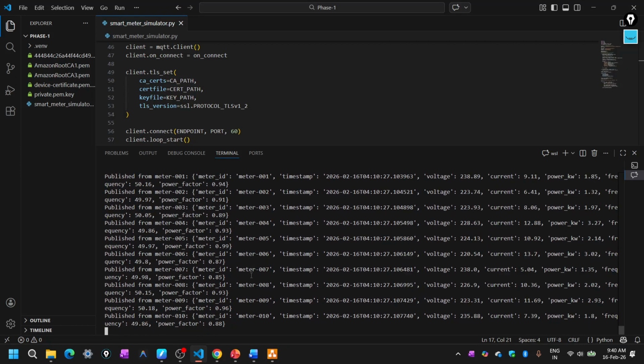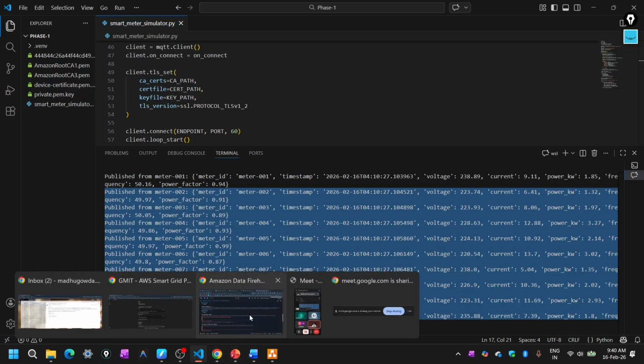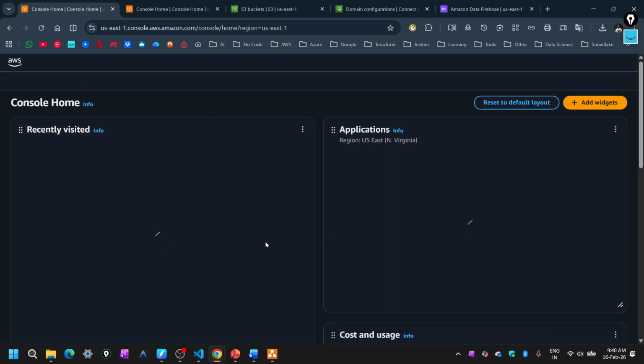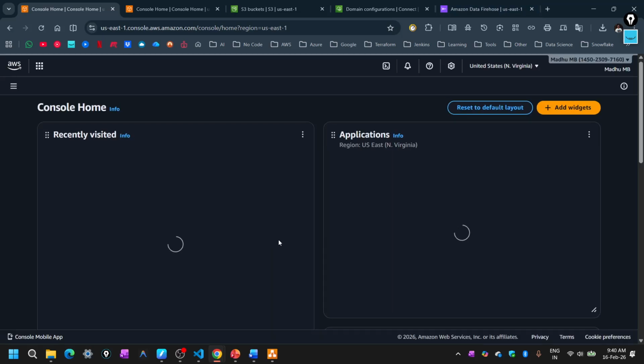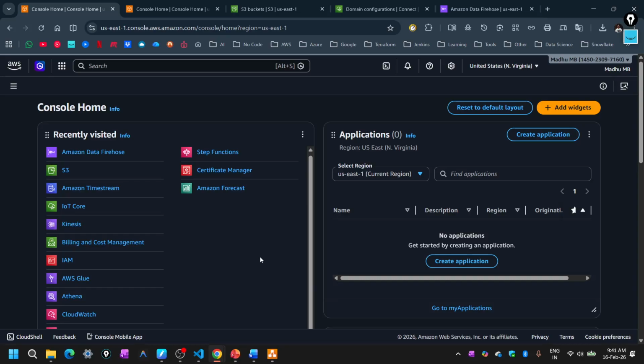And coming to this one, our meters are still sending the data, that is good. Let's see in our dashboard whether I'm still getting that or not. Okay, so till now does anybody have any questions? I will be doing troubleshooting, don't worry. And tomorrow I will again walk through this. By the end of tomorrow's class, you will know how we can process the smart meter data from on-premises to the cloud.